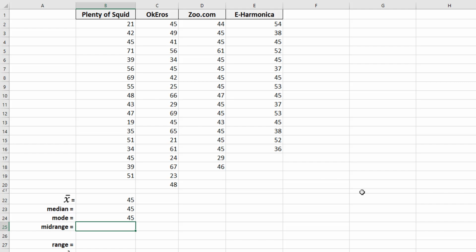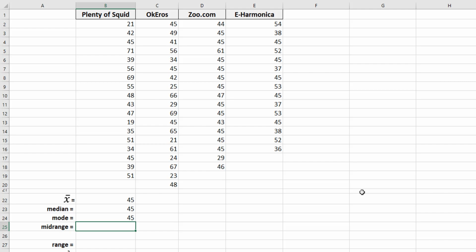As you might have learned in the notes or in class or in the textbook, the mid-range is you take the highest value, or the largest data value, and you add that to the smallest data value, and then you divide that result by 2.